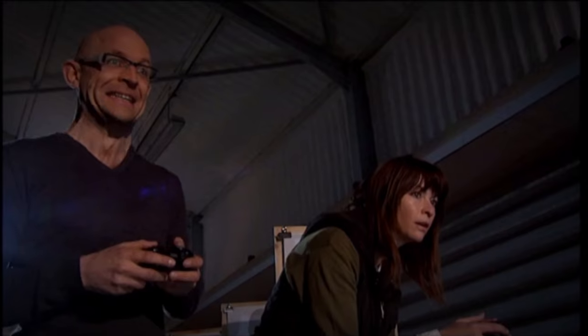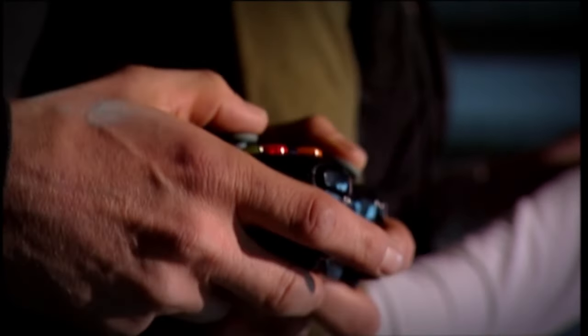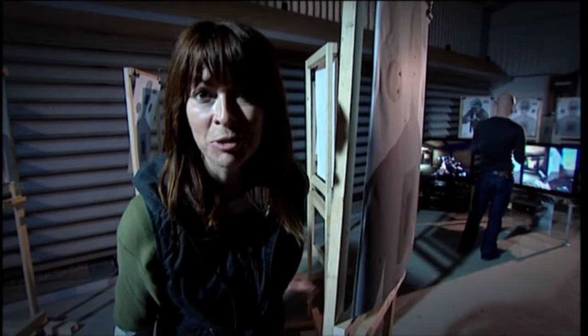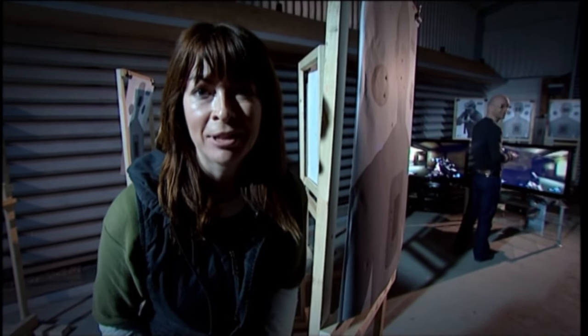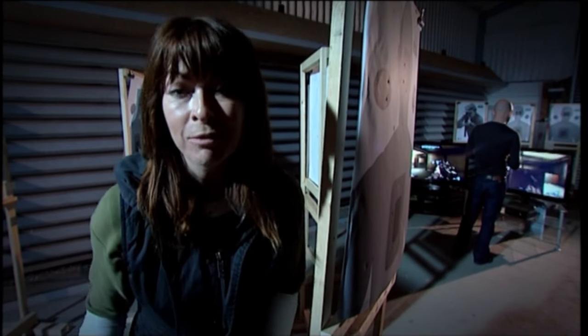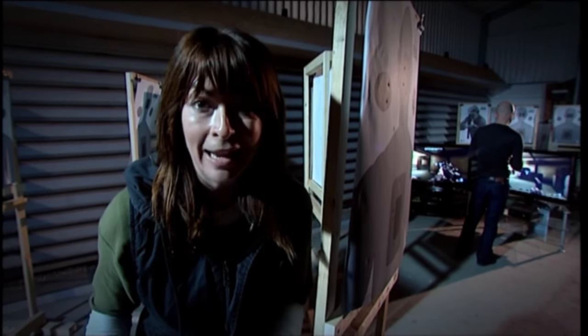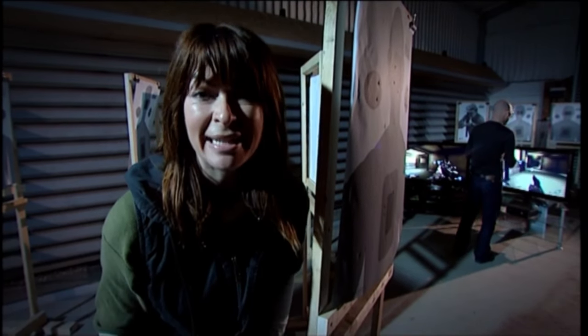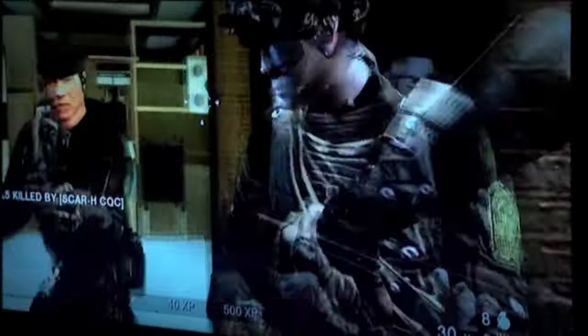As usual, Jason, the gamer geek, quickly got to grips with the controls, but he had a little surprise coming. We're not actually here to test this game at all. You know, for years, computer games have been developed to emulate what happens in the real world, but now it's gone full circle. Real-life games are being developed to emulate what happens in computer games, and that's what we're here to test. Go, go, go! Put your game down, okay?